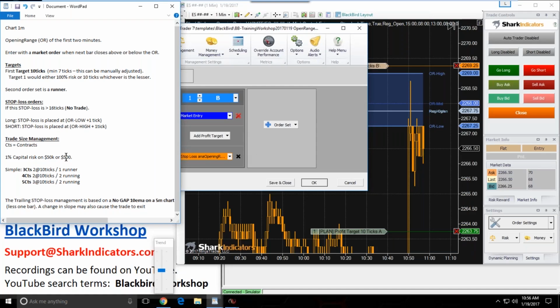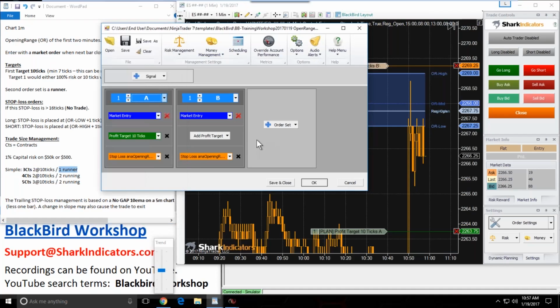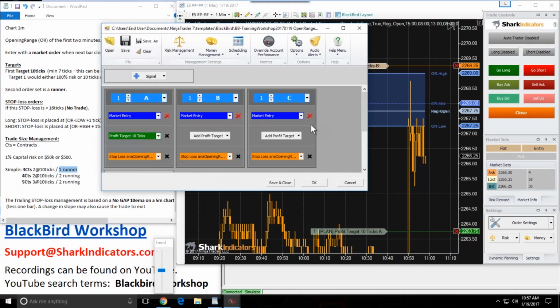So in reading this type of question earlier, Jeremy and I have talked about this, and we will be adding other ways to look at how the number of contracts would be distributed versus just trying to maximize your risk here. We're going to try and come up with some other ways that the number of contracts can be distributed when you have multiple order sets, right? So, for example, let's say you've got 3 order sets here, we're going to try and provide some other options as to how you can control which order set has its number of contracts scaled.